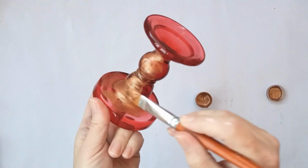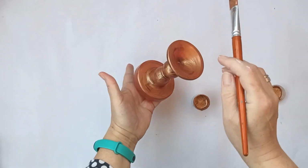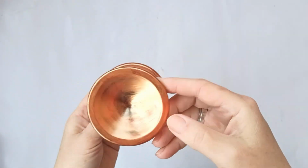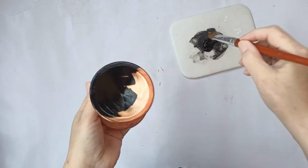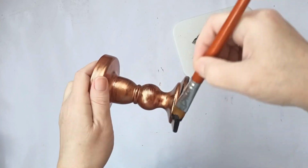Be sure to prime it, preferably with a special primer for glass. But in my experience, metallic acrylic paint turned out to be a good primer for glass, but it needs to dry well for good adhesion to the surface, at least 2-3 days. To be safe, I painted in several layers. The second layer is black acrylic paint. Let it dry well.